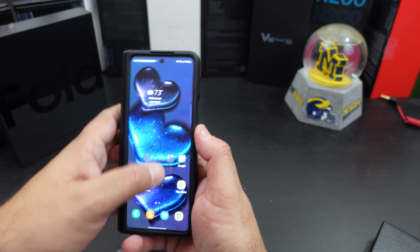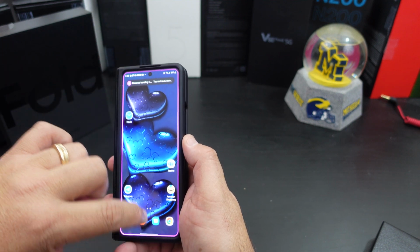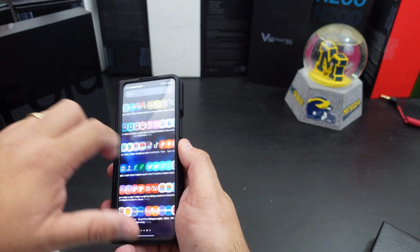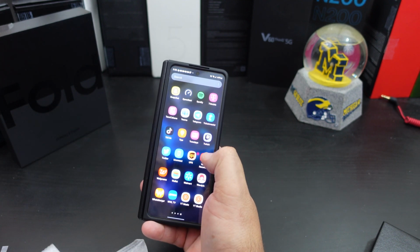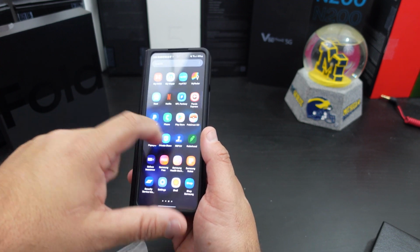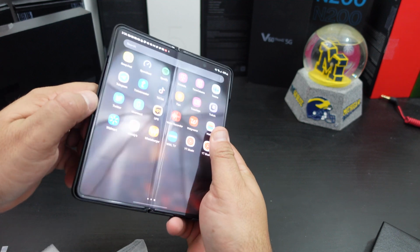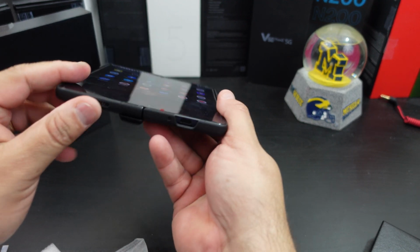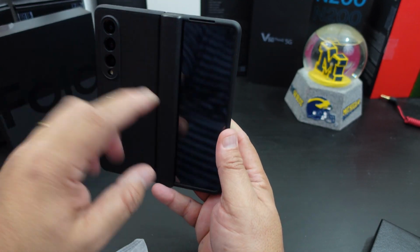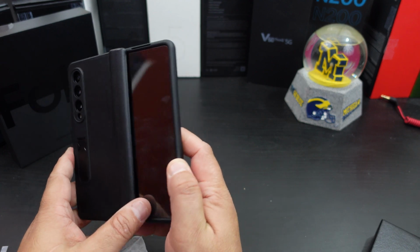What else? Let's see. I can get to the edge panel pretty easy, maybe, if I can grab it. So you can get to the edge panel. The panel feels pretty good. Now, I do like this screen protector because it feels like you're touching glass, because you are. It's not the plastic ones. And the phone is responding even though I have two screen protectors on there. Now, in the overall fit, I didn't pull the adhesives off, and the fit is pretty good on that side. Even on this side, you can still see the adhesive strips there. When you open it up, you get some lip action, and then the back covers up the front display a little bit. Most people have a complaint about that, but I don't think it's bad.